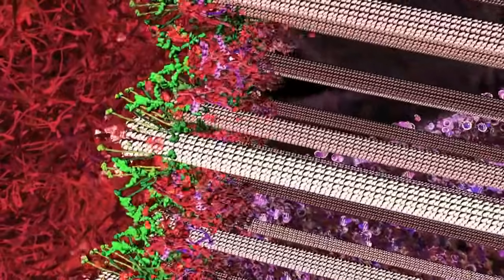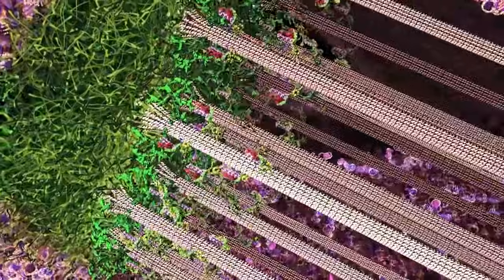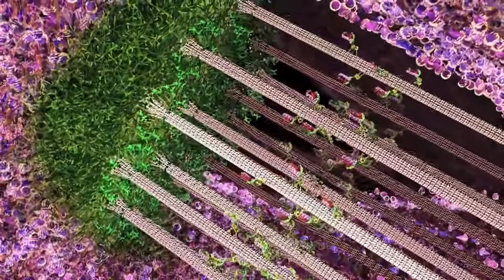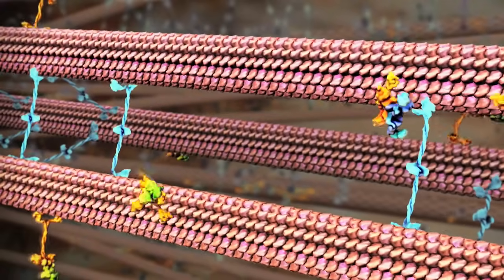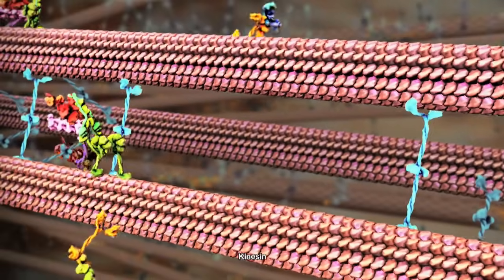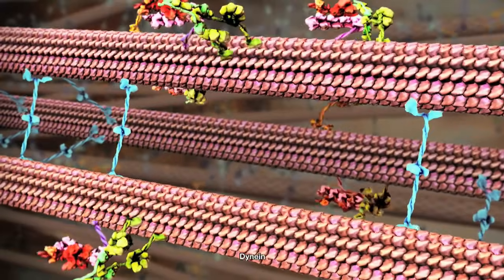This kinetochore has sensed that the tension is just right, and the chromosome is correctly positioned and attached. The last little bit remaining red is the stop-signal broadcasting system. It is carried away by a dynein motor, walking down the microtubule, away from the kinetochore. These are molecular motors involved with directed transport along the mitotic spindle. The orange proteins walking to the left are kinesins, molecular motors carrying proteins on their back. Striding from the kinetochore upon long molecular legs are dynein, carrying the stop-signal broadcasting system.